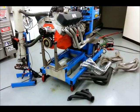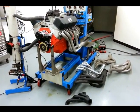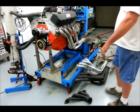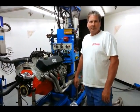Hey everybody, Johnny Hunkins with Popular Hot Rodding Magazine. Today we're at West Egg Performance Group, and we're going to test a whole bunch of headers on a big block Chevy. We're here with Steve Dulcich, who is going to head up the project for us today. Steve, why don't you tell us a little bit about what we're going to be doing today?